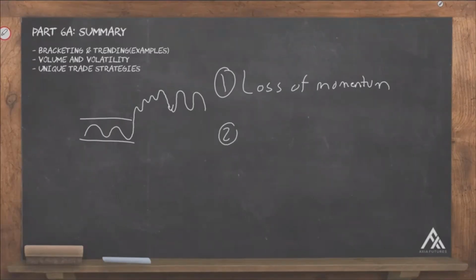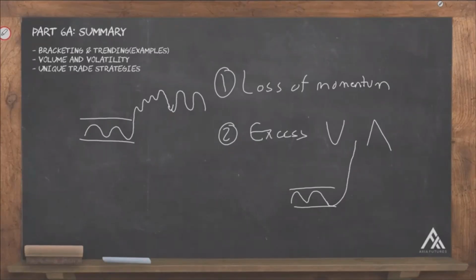We then had our second example, which is the excess, or where the market is initiative and runs into some strong type of responsive price action. And that we called effectively a V, or an inverse V type pattern. This looked like on the chart where we would have a distribution, a little bit of bracketing, we would then have an extension, and a very quick reversal. Equally, we could have it to the downside where we continue, and have a relatively quick reversal. That was our excess type example.